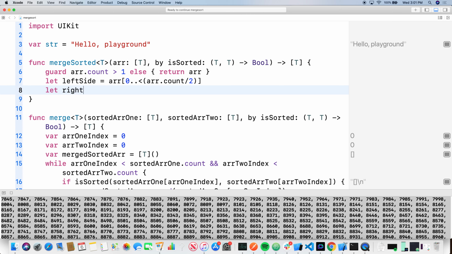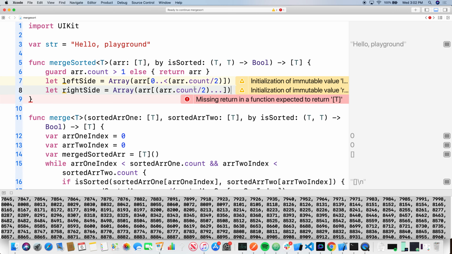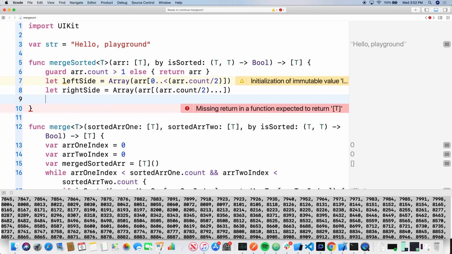Then we need to make our right side, which is the array everything from r.count over 2. We can make a variable to save that as well. To the end of the array. And because this is Swift, these are array slices. We want to make them real arrays so that we can use them just like we could any other array. So this is just building our left side and our right side.